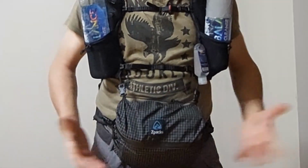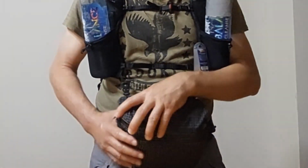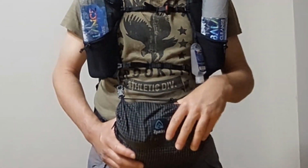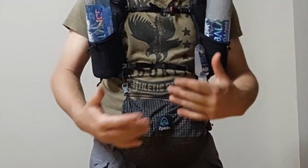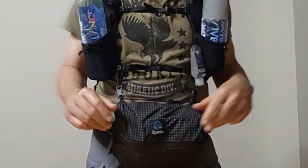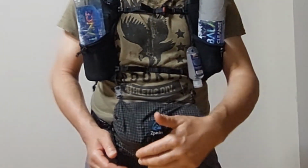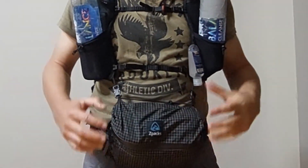In my multi-pack, again, not something most people will have, what I've got in here is my cook kit. I've got a first aid kit and my maps and things like that, and other items that I might need, what you'd probably call a ditty bag. So for example, my Garmin InReach is in there, and I've got my charger and things like that.